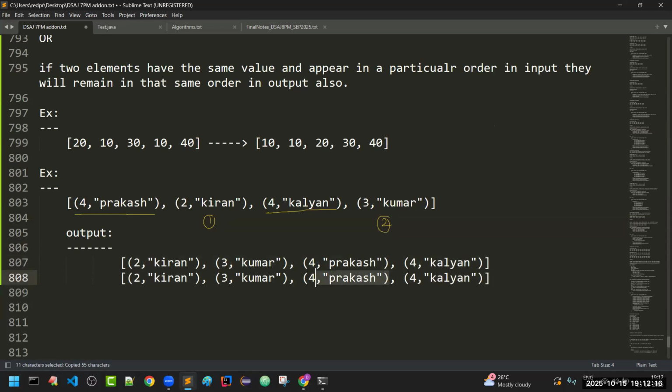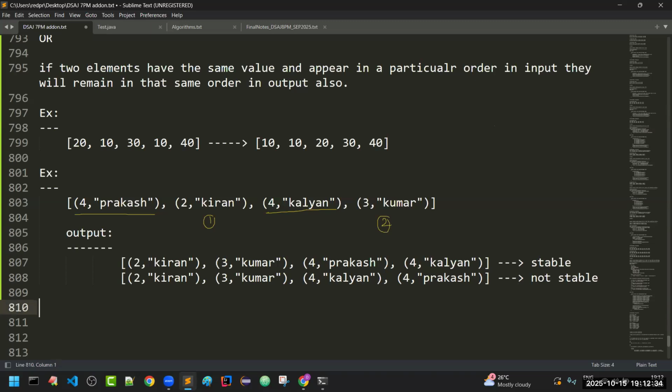You may get first Kalyan, then you may get Prakash like this. Sir, this algorithm is called stable, and this one is called not stable algorithm. Even though the data is same, why are you doing swapping operation while sorting? Such type of algorithms are not stable.